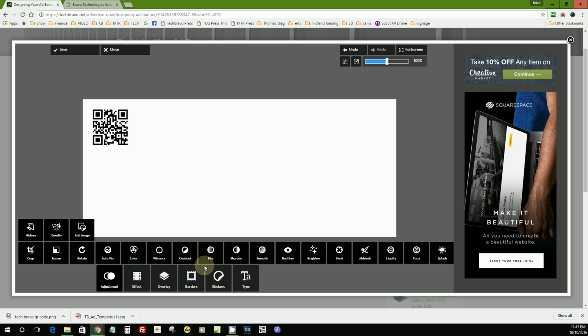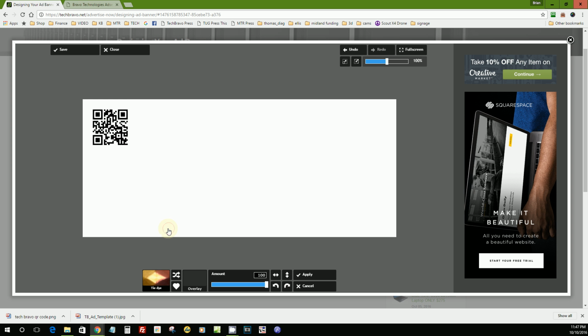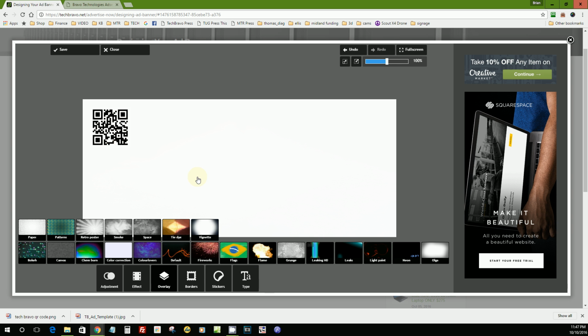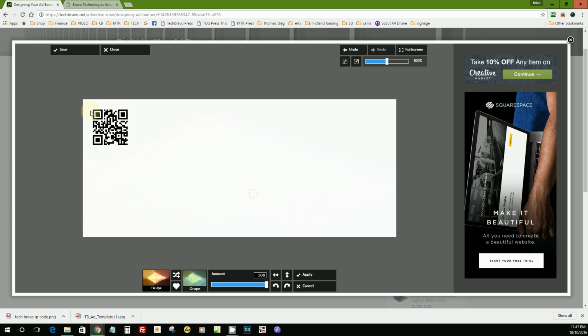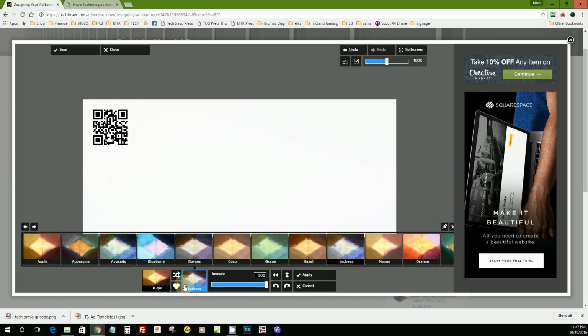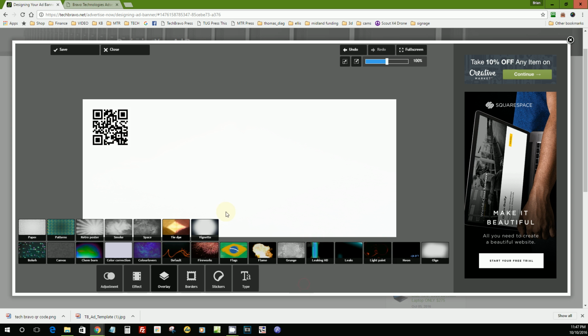and then we're back to our other tools. At this point, I don't think I would go with a border, but there are overlays. You can do different things to try to give it some flair, and you can apply it. I think you'll have to play with these things. Let's try grape. I think we may be on the wrong one. There we go. Okay. But yeah, you can add different backgrounds and things like that, but I'm going to cancel that. I'm not going to do it.